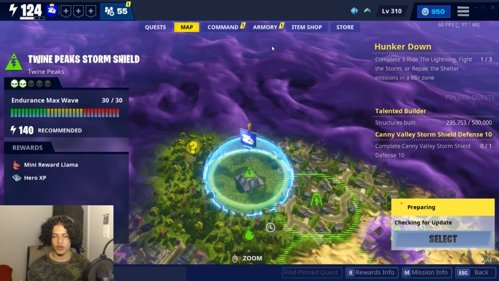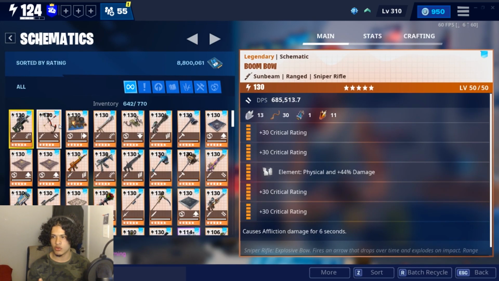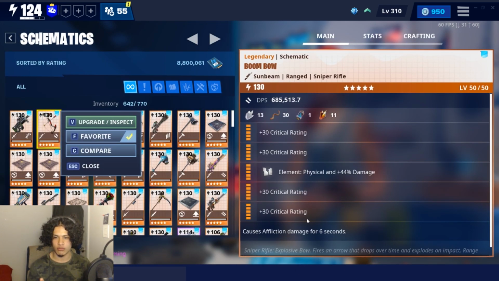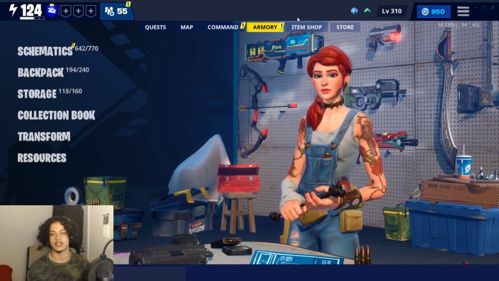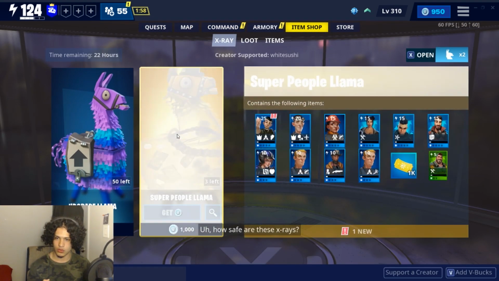So real quick, I'm going to launch endurance one more time, and I'm going to be using the boom bow as a full crit rating boom bow to see how the freeze is. I have low hopes for it.